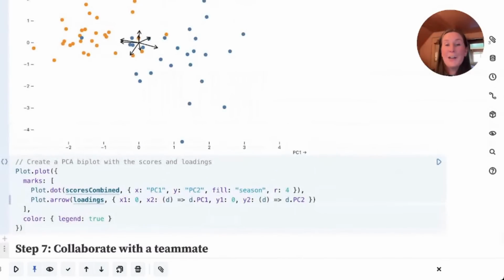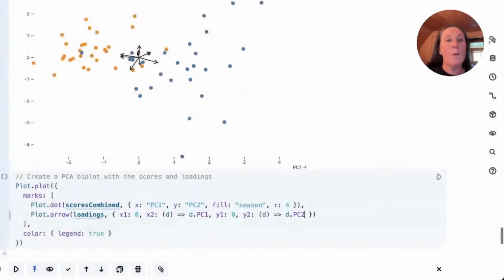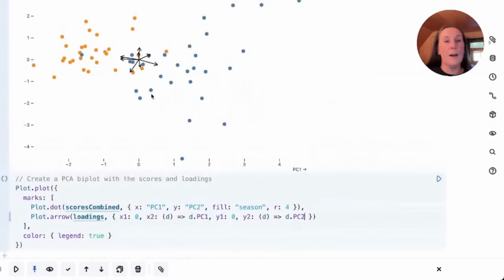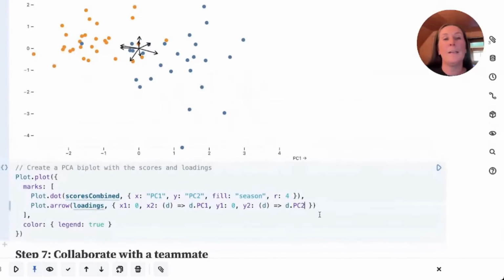And what you can see show up, once you've defined the starting and endpoints of that variable, is our reprojected variables. Again, variables that are closer in the horizontal direction, like maybe these two, have more importance or larger loadings on the first principal component, versus those that are vertically oriented here, which are maybe informing PC2 or more important to the second principal component.